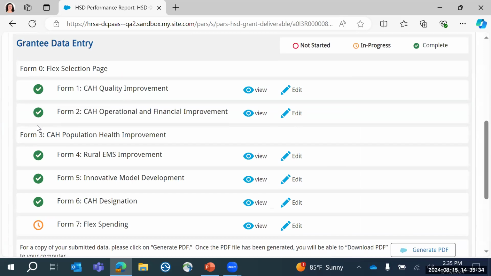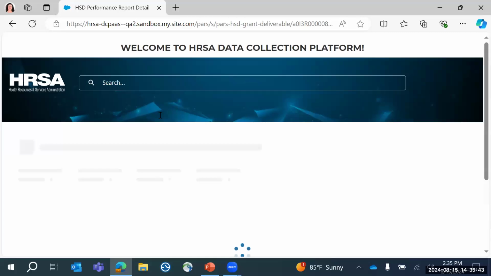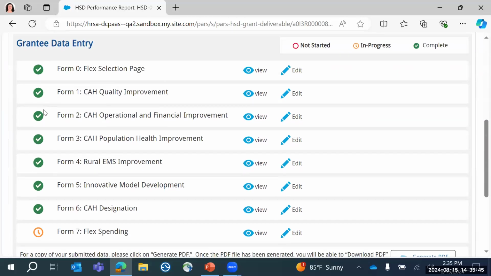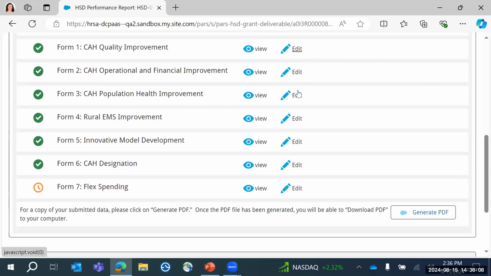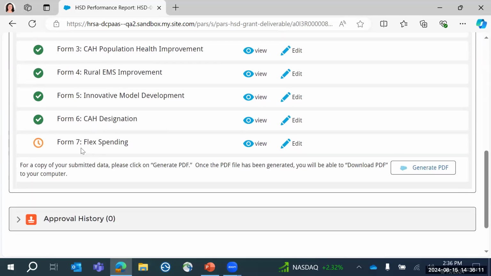And here we have that error again that I talked about, where some of the pages are not showing the status correctly. So we'll go ahead and we'll click refresh. I'm refreshing it, changed it to those check marks. You can also kind of tell the status based off of whether these are start or edit buttons. That will at least let you know whether it was not started, would be a start button. So that would correspond with this red circle. And then in progress and complete both have edit buttons next to them. So the last form that we're going to take a look at on this page is Form 7, Flex Spending.